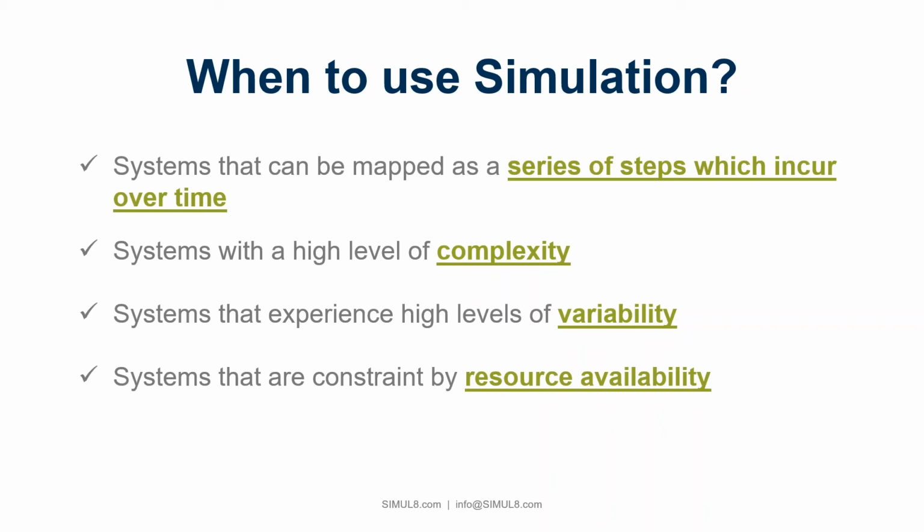And then finally, the fourth requirement here is systems that are constrained by resource availability. Now, in order for a call to be handled, obviously we're going to need a call center agent that has the right skill set to match that particular call type. So here, resource availability is definitely one of the things very clearly present within the call center environment, and simulation can be very helpful with modeling and simulating these types of environments.